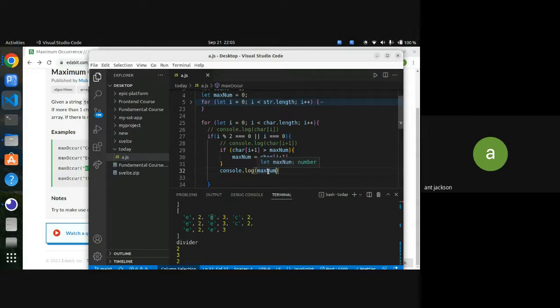Even if I get the maximum number, I should get back this one, right? I guess. If char 1 plus 1 is max number.